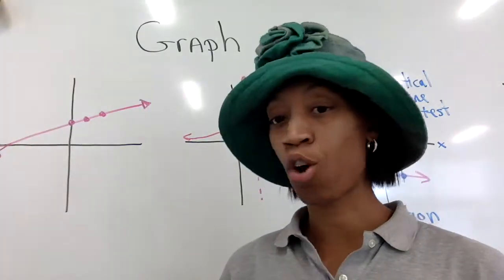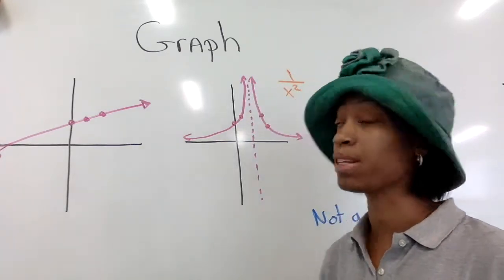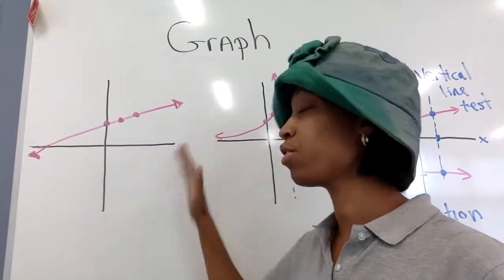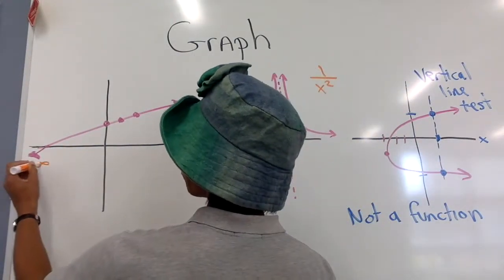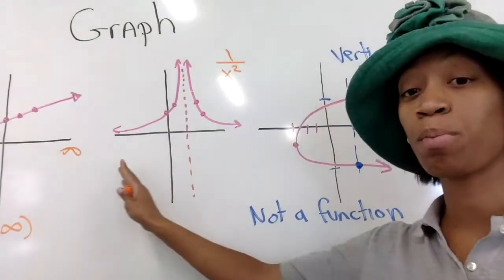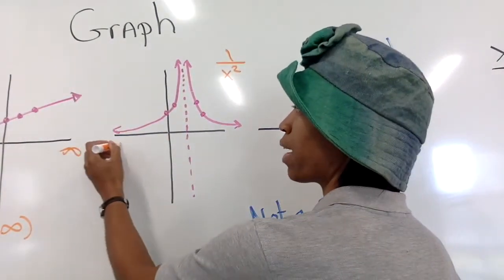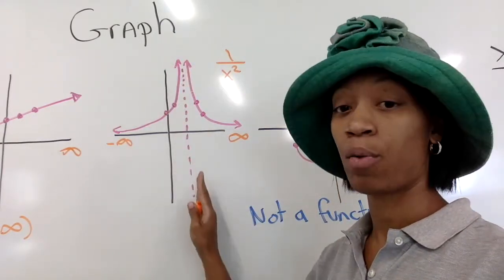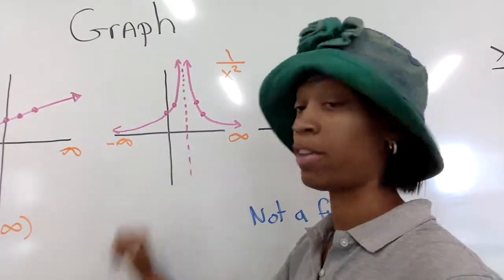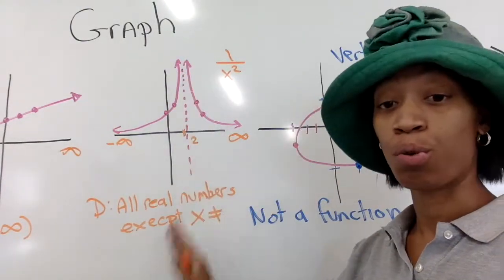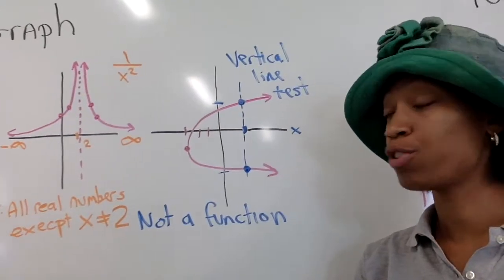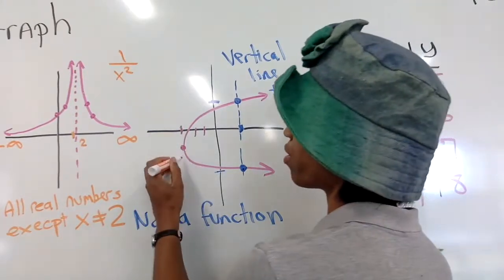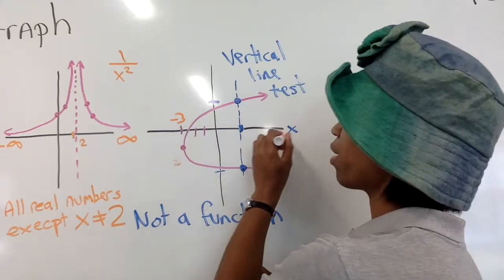We won't do the domain for all of them, but let's go ahead and look at a couple examples of domain. For here, we're looking at how far the graph is going to the left and to the right. And here I can see that it goes from negative infinity to infinity. Here, the domain going from left to right is going to go from negative infinity to infinity, but this one spot here, the asymptote, is not going to be included in the domain. In that case, 2 would not be included in the domain. The domain would be from this point over. This is the farthest to the left it goes, negative 3, and then it goes to infinity.